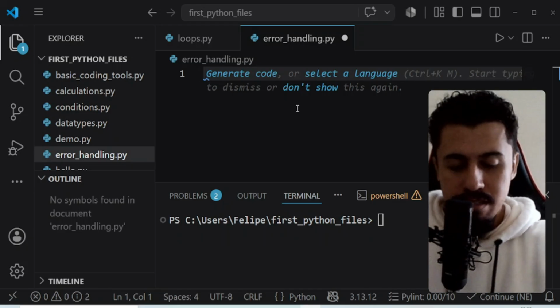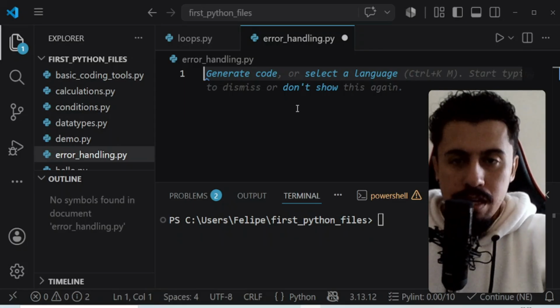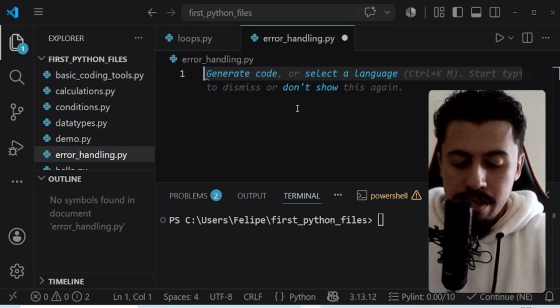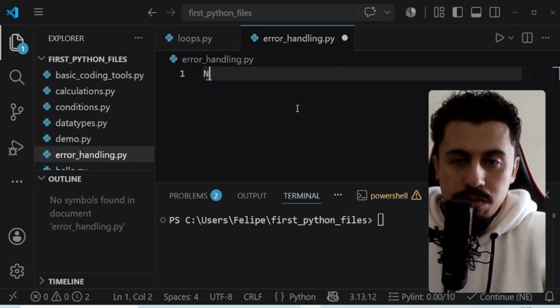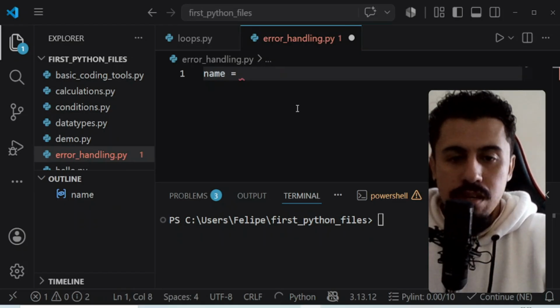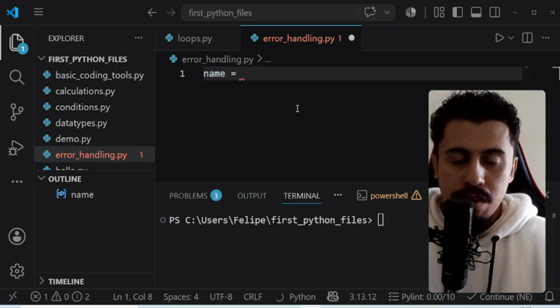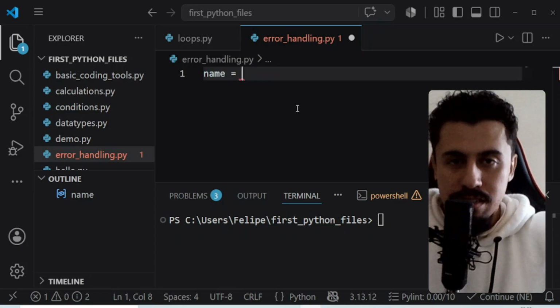So let's simulate some basic ones just for you to know how to raise your own exceptions, and let's use the same example that we previously saw. We are going to ask the student's name in order to register the student in our system, for the student to be able to log in in the future.